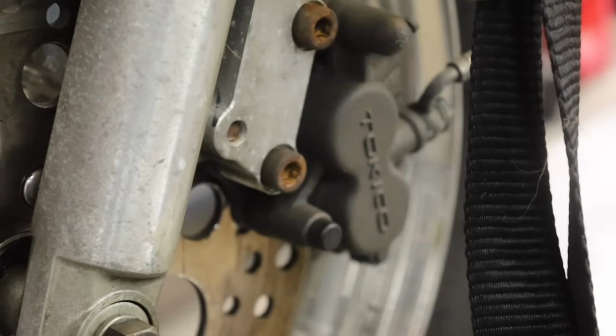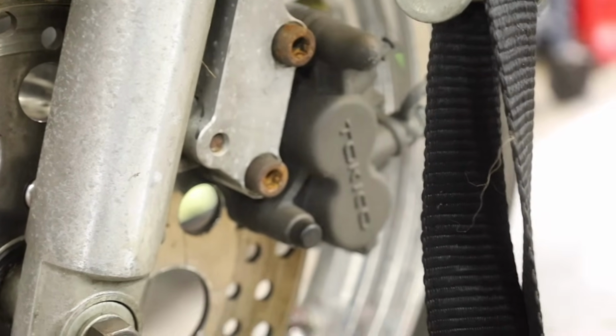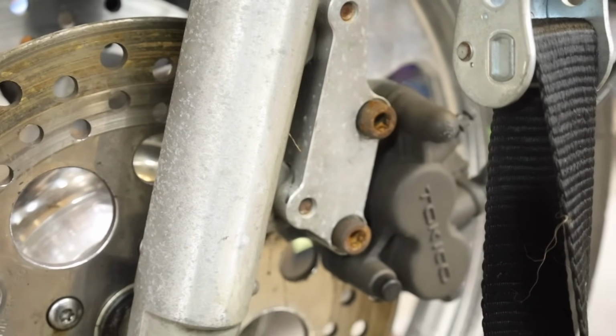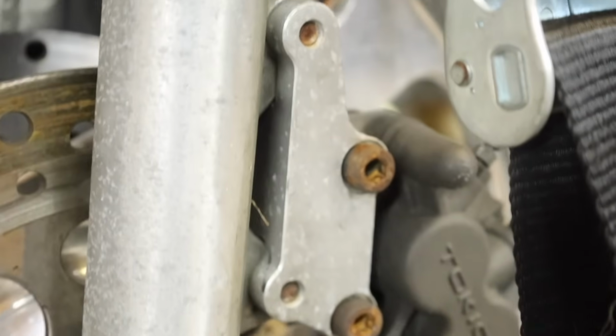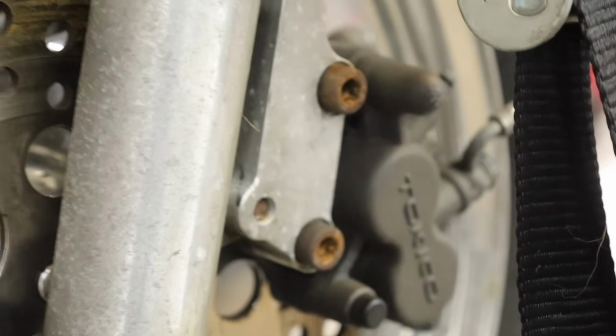Yes, this motorcycle has Honda parts on it. Tokiko in the rear, Tokiko in the front, except this one's off an 80s Goldwing. When I only had one front brake on this, I wanted to do a cheap brake upgrade over the old school single pot calipers that Harley had on 39mm front ends. I think that this adapter kit was like $100, and the Tokiko brakes I got for free.